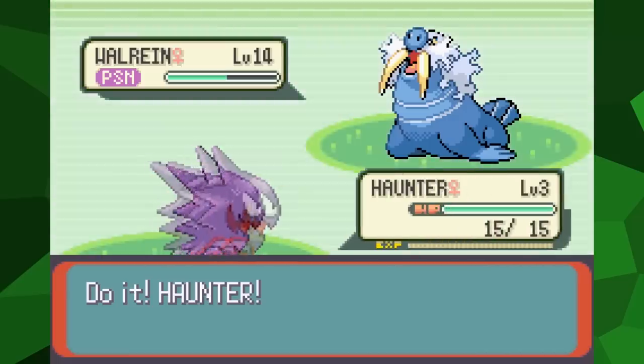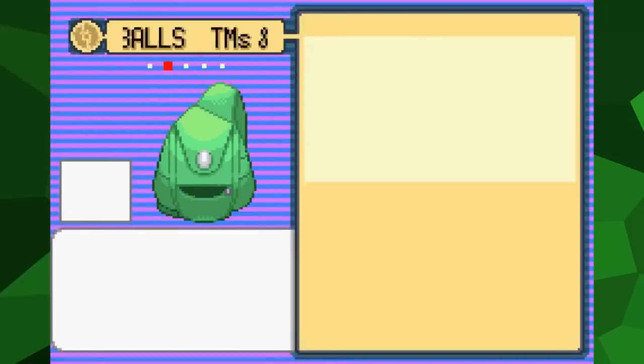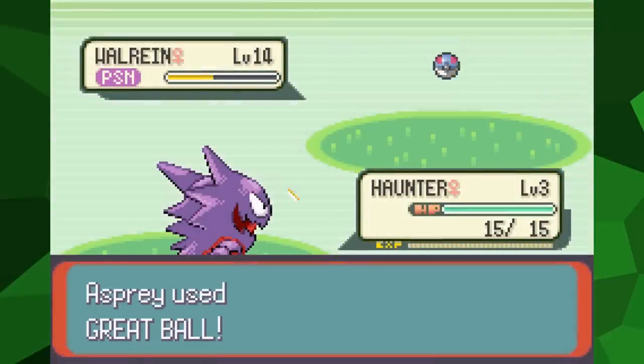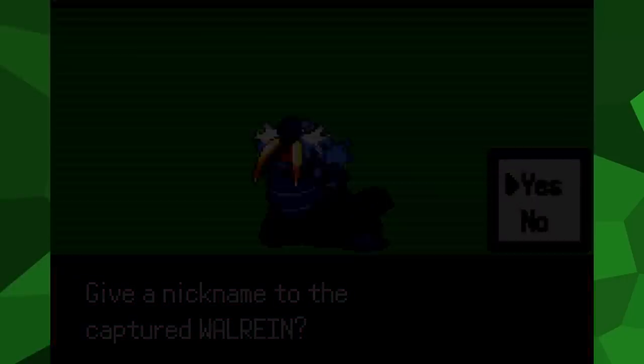Alright, Haunter, it's up to you. Get in the Great Ball, I'm begging you. Mash the A button. Okay, good. I have a usable Mon now. Gimme, gimme, gimme. What do we have?